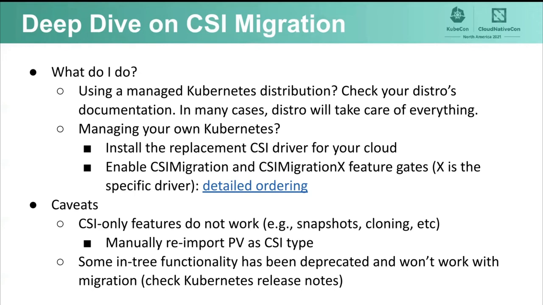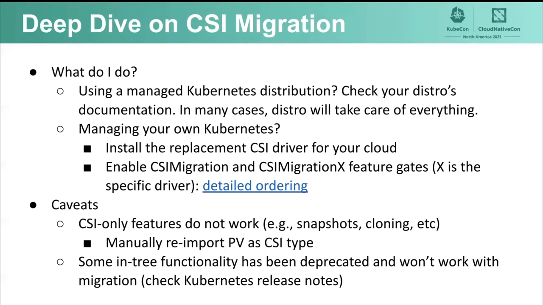Another caveat is that some drivers have some corner case and uncommon functionality that is not going to work with CSI migration. We have identified most of these behaviors and have already deprecated them in Kubernetes. So please take a look at the Kubernetes release notes with the specific drivers you're using in mind to see if you are depending on any of these behaviors. We especially encourage everyone to try out the feature in their own dev environments first to help us make sure that there are no major issues and that we catch any surprises before we end up GAing the feature in Kubernetes and removing the cloud providers.